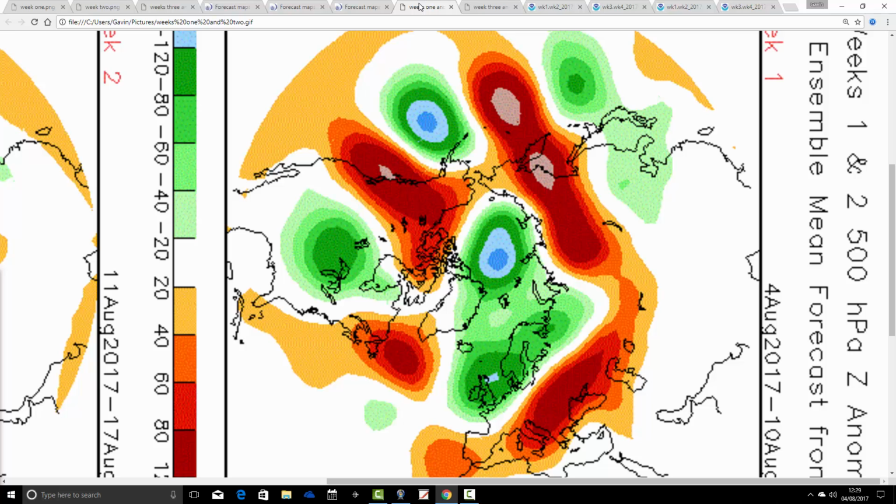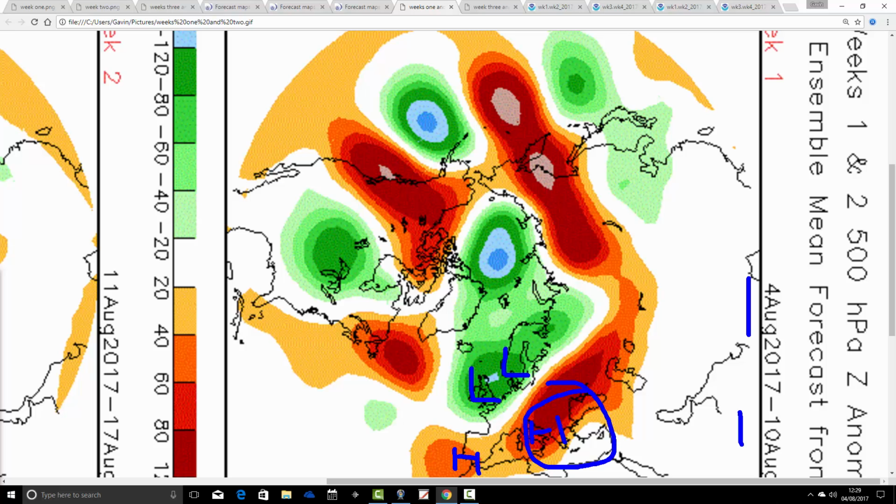Right, so that's the JMA. Let's deal with CFSV2 next. These again are 500 bar heights, broken down into weekly periods. The first weekly period takes us from today, the 4th, through to the 10th of August. This is just a perfect representation of what I just saw with the JMA really. Both models are in agreement: below average heights centering over and slightly to the north and east of the country. We have got some above average heights to our south, to our southeast.